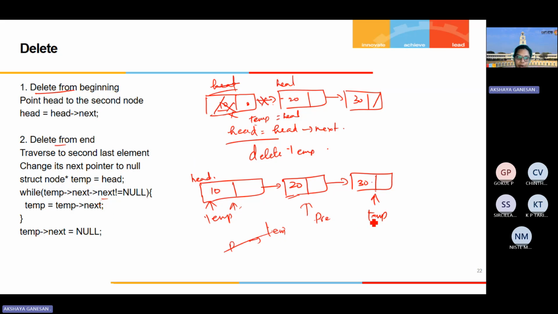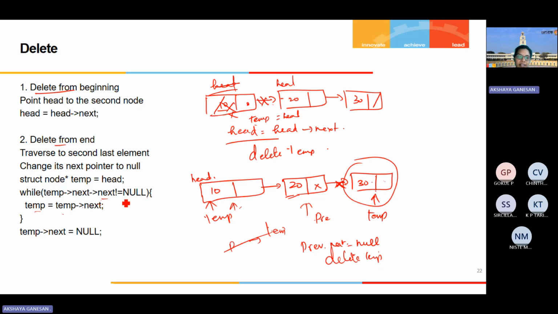Once you reach this point, instead of this pointer, it has to become null. So previous dot next is equal to null, which means this link will be cut off. Now this is a separate node which you can delete or free its memory.